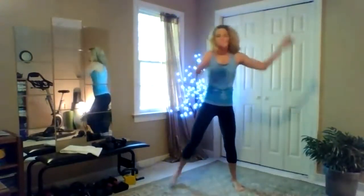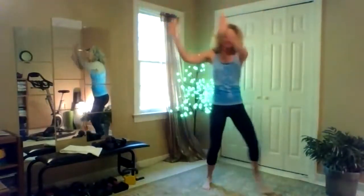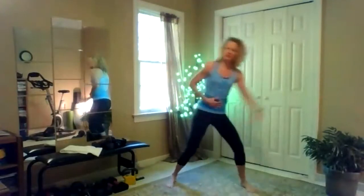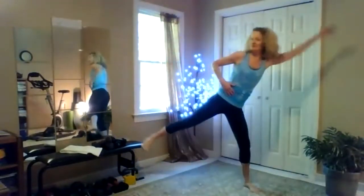We're going to take 2 steps to the right. Add your arms and reaching up and out to the corner. Now last one. Now stay here and just lift your left leg and your right arm. Tap it back in. Stretching down through the side of your body. Get one more.